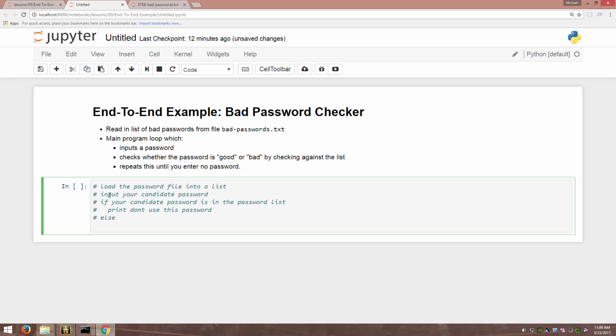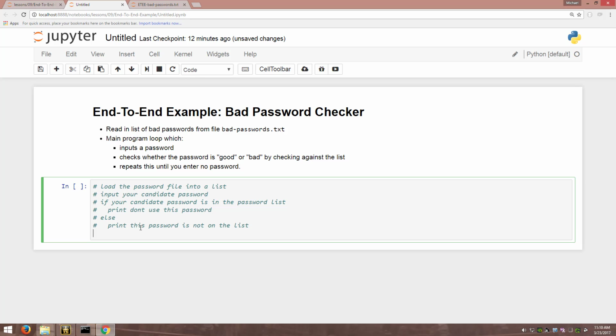Otherwise, we should probably print this is, I don't want to say it's an acceptable password because it could still be a pretty weak password. And this is kind of the realistic part of me thinking this through. So let's just say print this password is not on the list. I don't want to say it's a good password because you could probably just take one of these passwords and put an extra character at the end of it and it won't be found on the list.